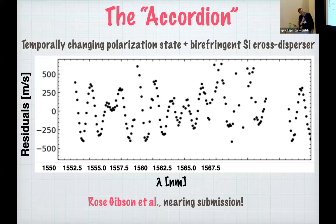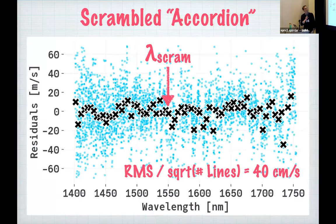And then maybe you can't quite tell on this scale, but there's a lot of structure as well. It's not noise, it's a lot of quasi-sinusoidal-like structure. And so this is not good. I won't go into all the details, but just know that at the end of the day, we can scramble this out. And that is what we do for now.